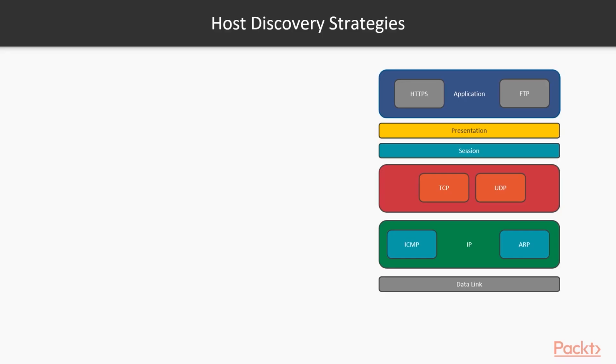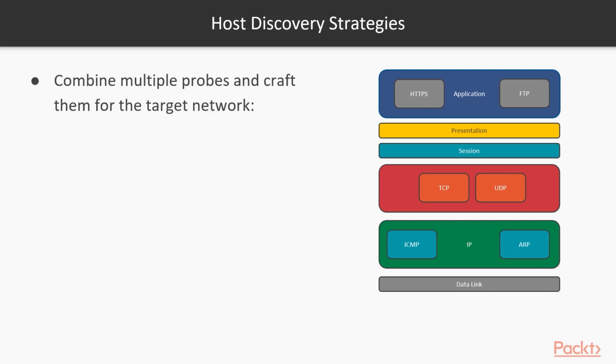In addition to speed, we also want to increase the effectiveness of host discovery, because if Nmap can get useful data back from probes, the more of that data we can use in our investigations. Now we can do this by combining multiple host probes to create an ideal host discovery strategy. Usually when performing host discovery on local networks, Nmap is fairly efficient because it uses ARP. We saw this in the previous section when we saw how Nmap performed host discovery by default. However, we also saw that Nmap combined probes by using ICMP, TCP, and UDP protocols.